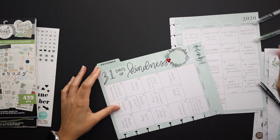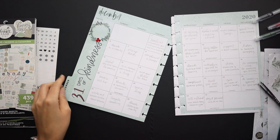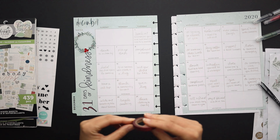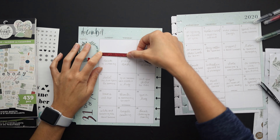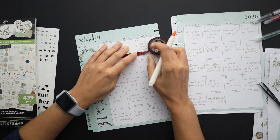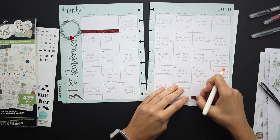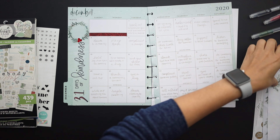I used the dot stickers from a pack of Daiso labels and I'm using them for holly berries. They were the right size but weren't quite the right color, so I colored over them with a Sharpie and darkened them a little bit. That worked perfect — it gave just the right tone I was looking for.